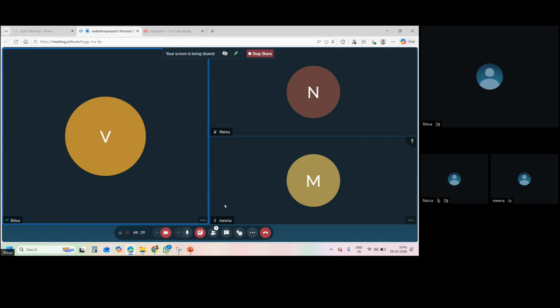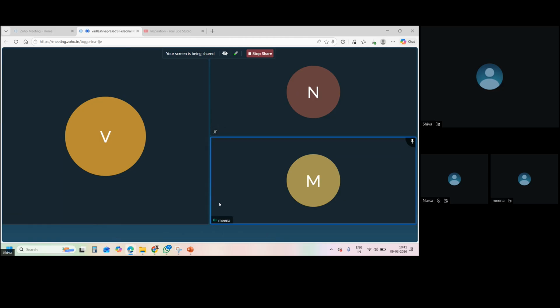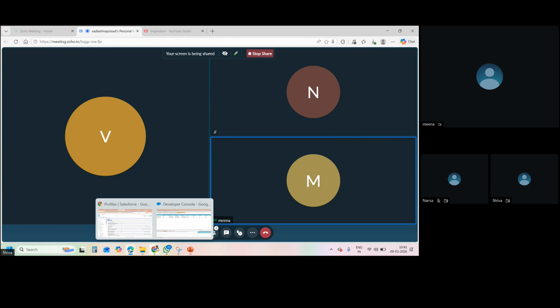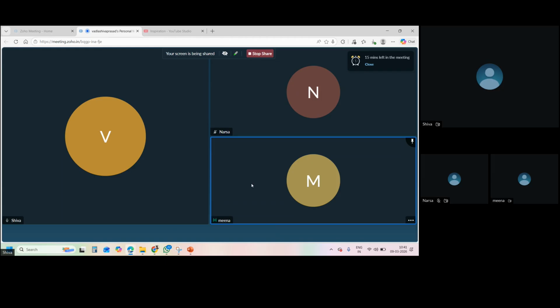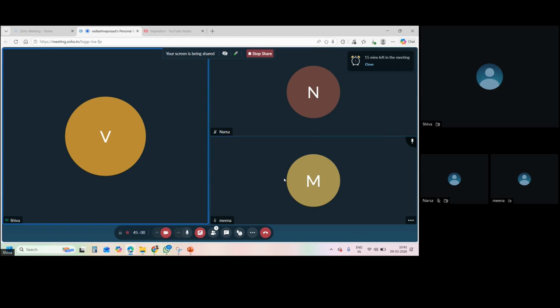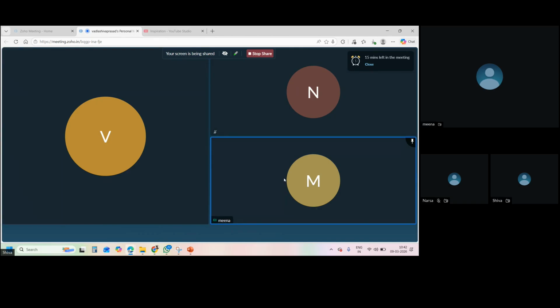Do you have any doubts in the lookup filters? No, I mean there is a hierarchy relationship, right? I was searching for that video, but was unable to find it here. I thought role hierarchy is the one, right? Yes, role hierarchy is the hierarchy relationship. It is on the user itself.